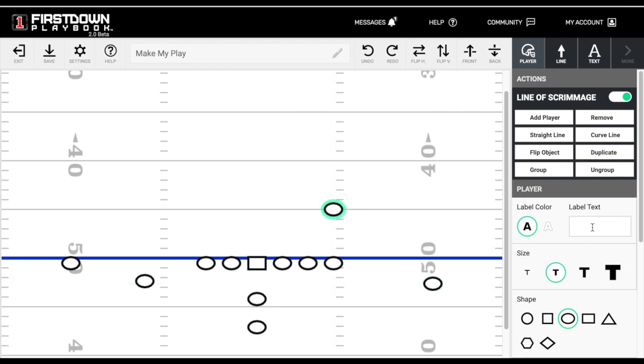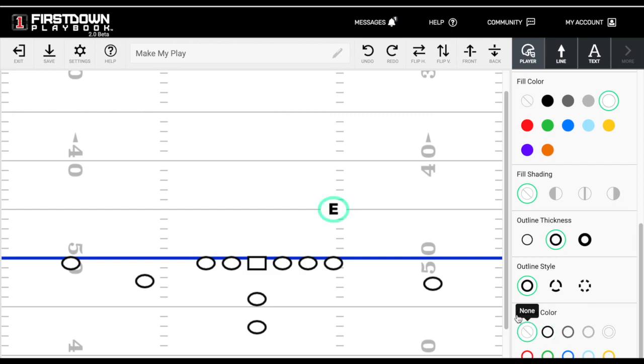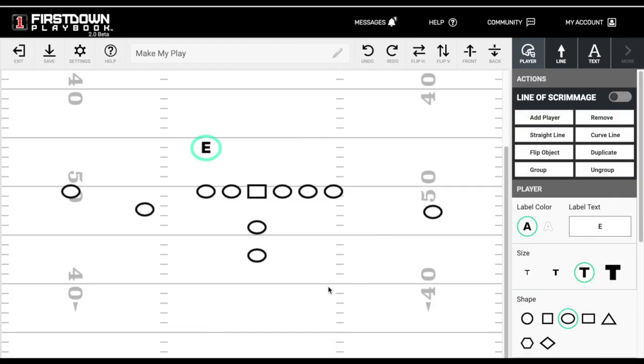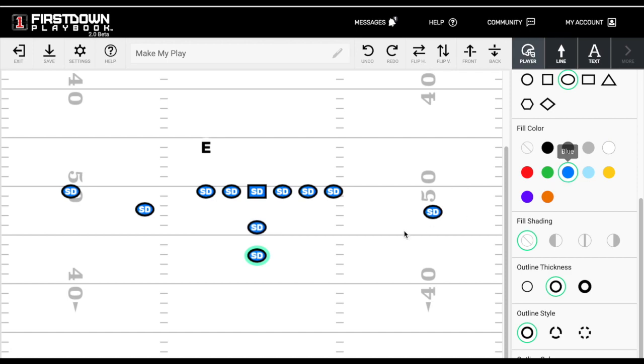And once again, everything about this, all the questions, all the functionality is about drawing a football play. Things that you come across as you're creating playbooks, installations, and such. So we'll take the line of scrimmage out, and just want you to know that as you begin to create your play, you can put your players' numbers in, 1 to 99. You could put your initials in, A to Z, Z to A, any combination. If you want your label to be black, there it is. If you want it to be white, you'll put color behind it so that obviously the players can see it. You can mix and match your colors.